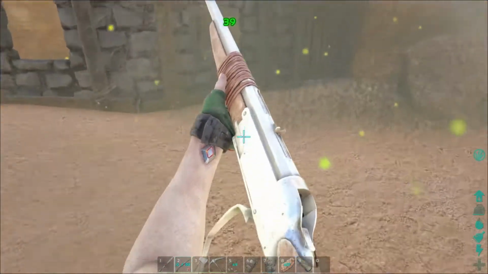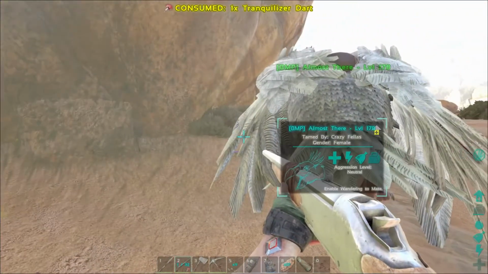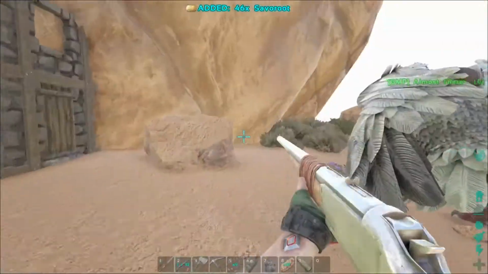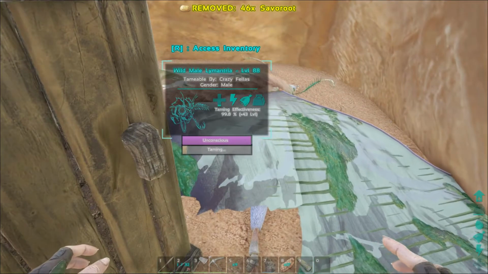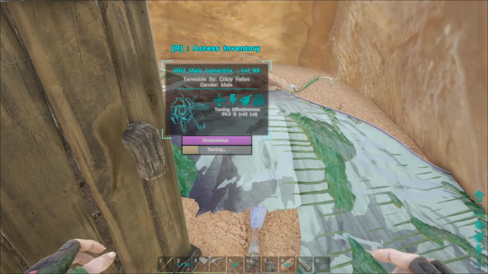I'll just go ahead and shoot, and there he goes. Yep. Same as before. The dart after the third poop cloud. We'll do it. Where's my stuff? It's on, so close. Let's go ahead and grab some of the potatoes, which should work for this guy. He's a berry guy, a vegetarian tame. So potatoes being a veggie should work. I said it might be an insta-tame because he's so hungry. We'll see here.